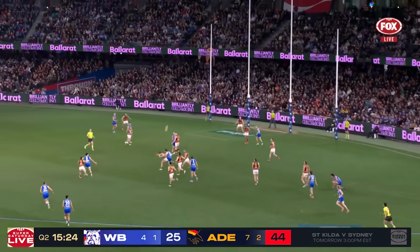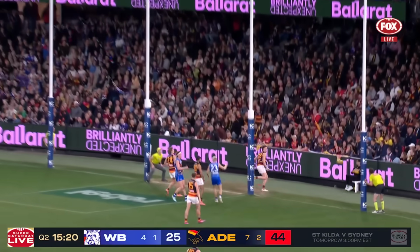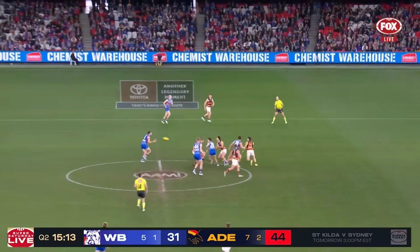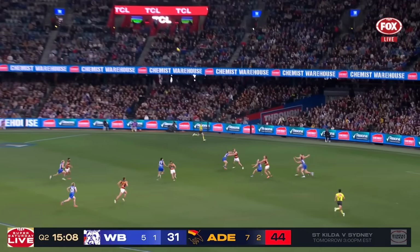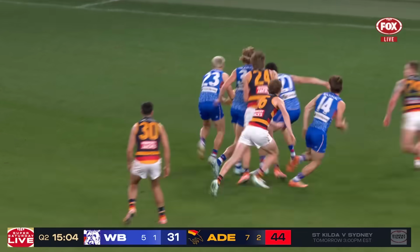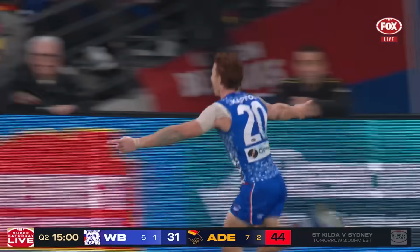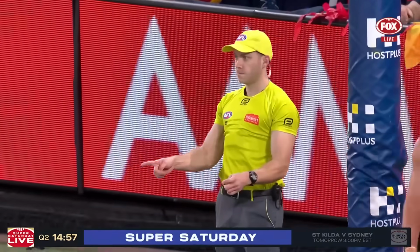Liberatore got it to Bontempelli, back to Richards. Has it gone far enough? It'll go right to the line. I think it's carried. Kicked on the last couple of weeks, and they go again. Garcia to Bontempelli, another chance, a big contest again. Crummer's needed. Norton got it out to Vandermeer, back to Richards. Now he will go back to back. Oh, there is talent and class everywhere on this field this afternoon.